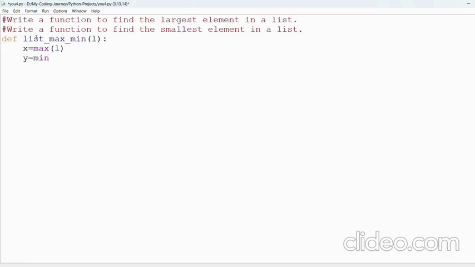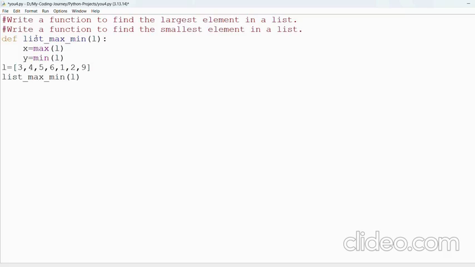After that, I can directly use x equal max of L and y equal min of L. These are the functions that return the maximum value and minimum value of a list. Now create a list 3 4 5 6 1 2 9, and just call the function list_max_min by passing the list to it.